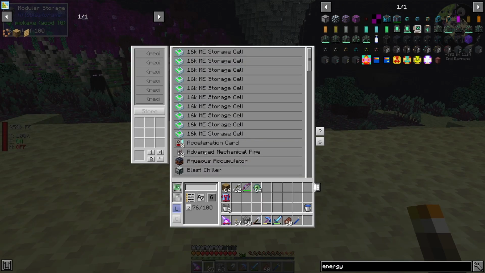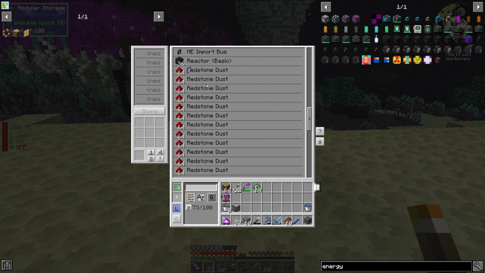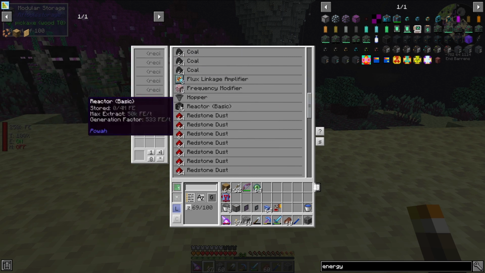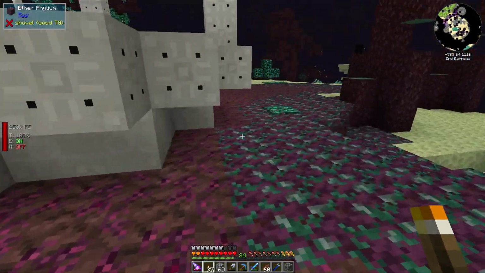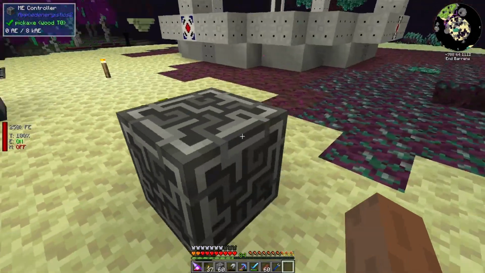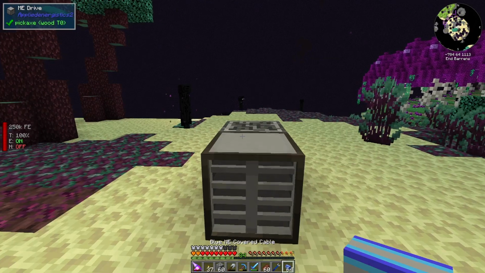So let's grab that stuff. So the first thing I'm going to set down is the ME controller, and then the ME drive. There's actually not going to be too much to this ME system. I do have some covered cable, capacity card. I don't think I'll need the chest, but I have it just in case. Okay, so let's start to set this up. And I want the controller to be, say, right here. Yeah, that'll be fine. And then I can have the ME drive here with the terminal on top.